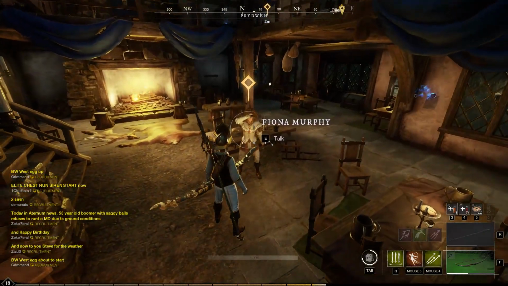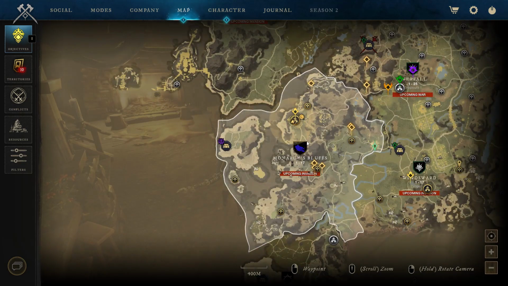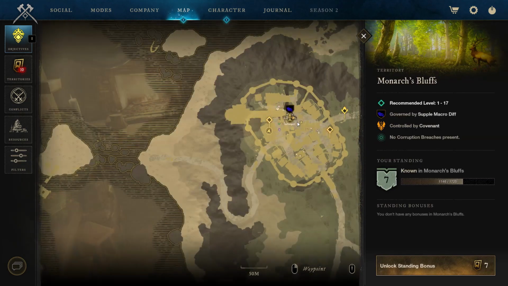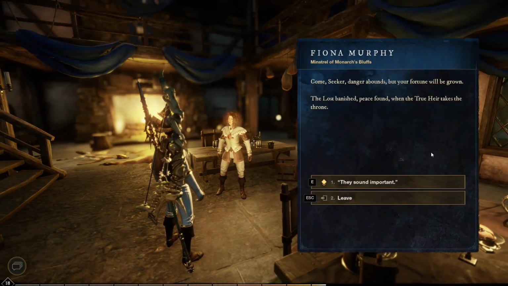This quest here can be found inside the settlement, in the tavern. You're going to want to come and see Miss Fiona Murphy to get this started.